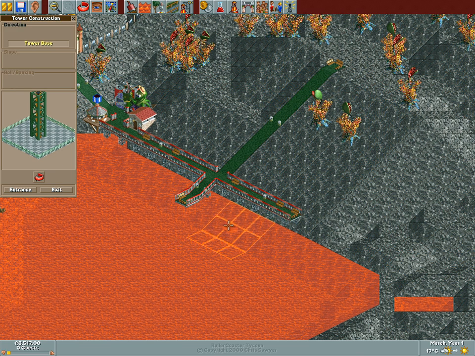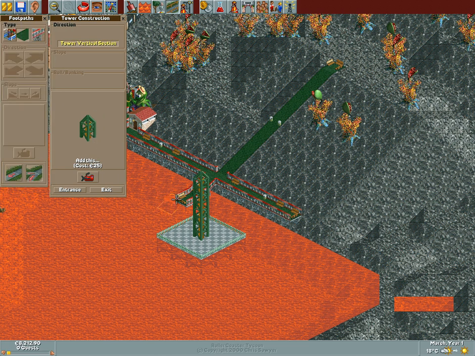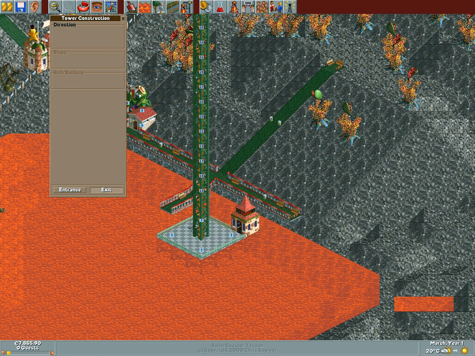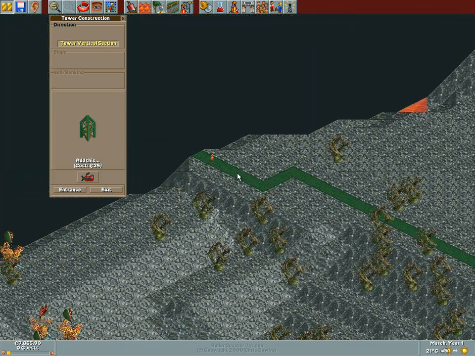Or we build it there. Let's not do that. Let's get it there. And then, let's see. That does mean that we do need to extend this by 1. Alright. And then get this up a little bit, like there. About. Exit there.